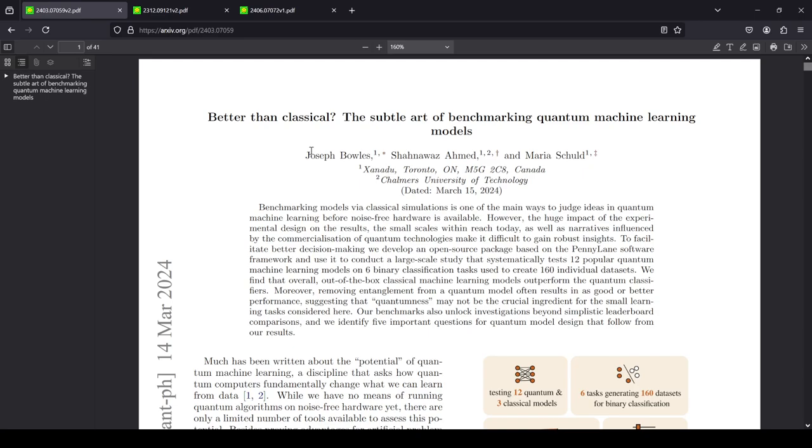In fact, I've finished reviewing now, I think for NeurIPS was the last conference. I keep getting these QML papers I have to review. And for these conferences, usually I like to do more ML papers now, but I just read these papers and none of them benchmark anything. It is not a subtle art that is missing from the QML community. It is the whole art, the entire painting is gone. It is not there. And so to me, there's not a lot of subtlety.